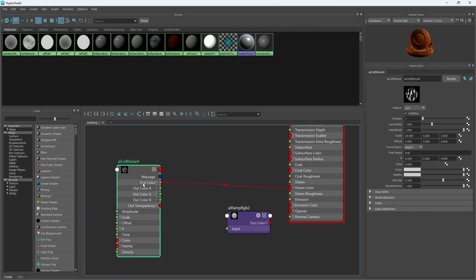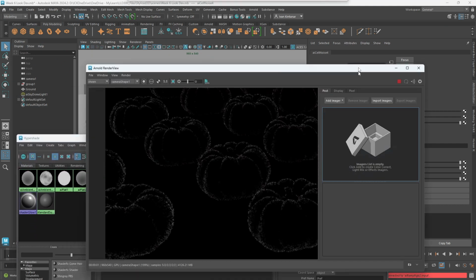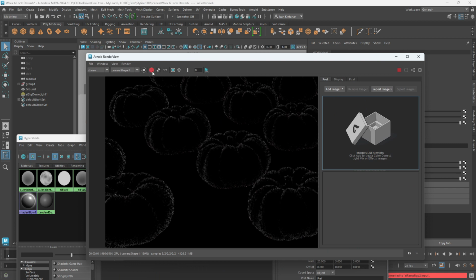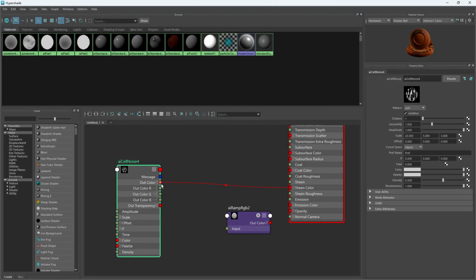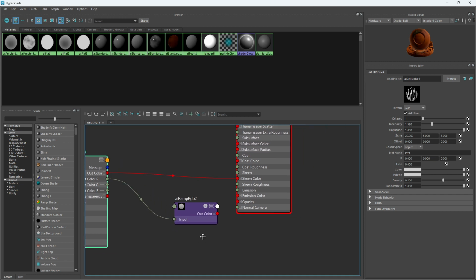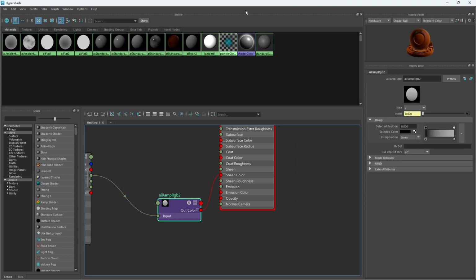Maybe instead of using, because if it's black and white, or grayscale, that means the red, green, and blue channels are basically the same. If you don't believe me, I'll show you the render. Okay, so if you have black and white, basically your red channel, your green channel, and your blue channel are identical. So what this means is I can just grab one of those channels then. Let's see if that works. Okay, so maybe I'll just grab the red, plug that in, and then for the out color, I'll just plug that directly to the sheen. Okay, so let's see what we can do with this one.